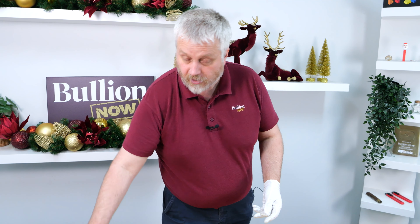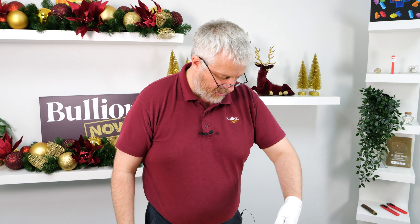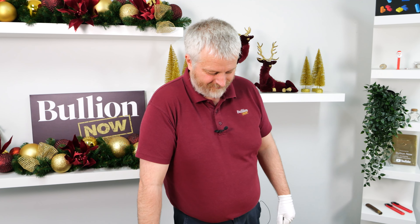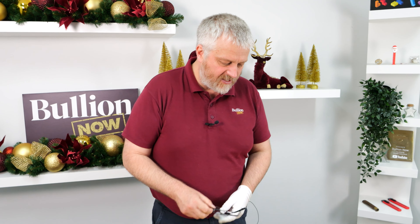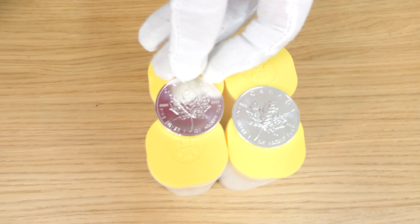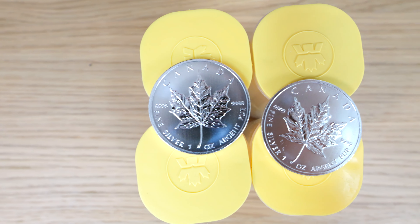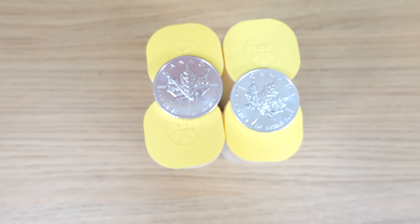Considering they are all 2012s — and I'm just making sure I'm not making a goose of myself — yes, they are. All the ones I've opened up to now have been 2012s, in incredibly remarkable condition. Which is fairly noteworthy because it's unheard of from back then — the maples were very much plagued with milk spots. This is before their radial lines and before their mint shield technology. I can't actually see any milk spotting on either of these two that are pulled out. Occasionally one comes out with just the tiniest milk spot, but pretty much they're blemish free.